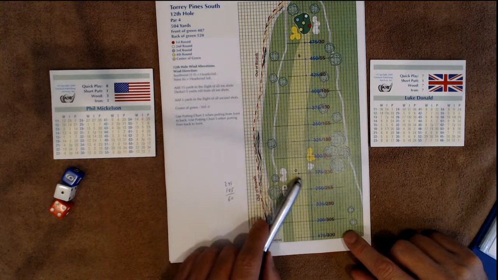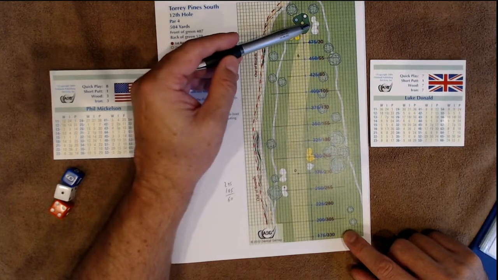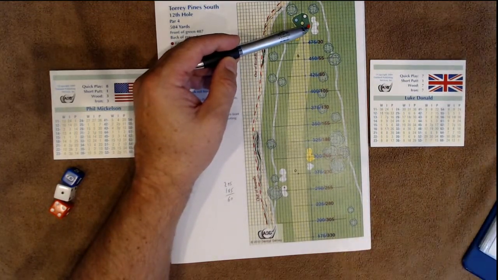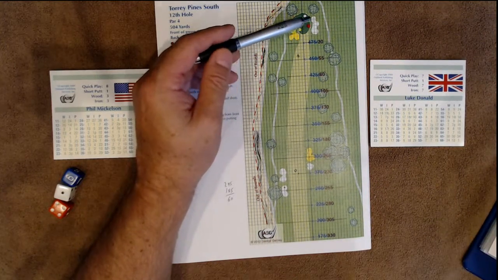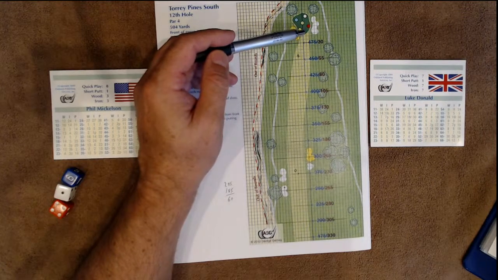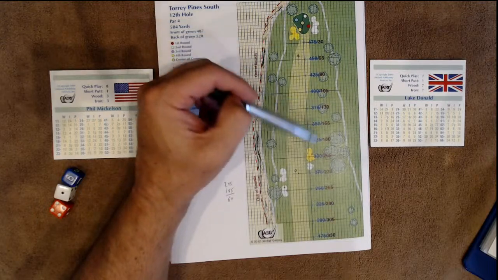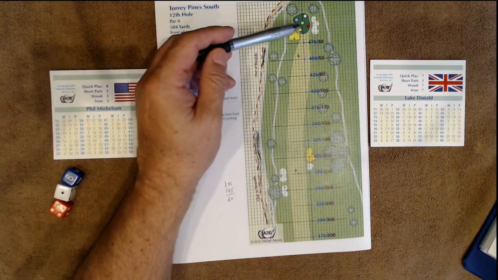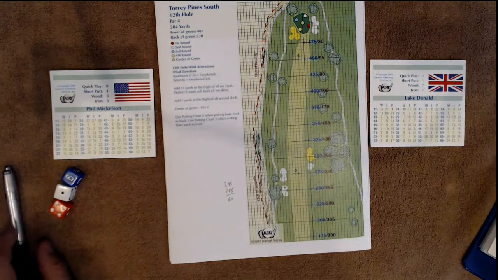So, let's see. Luke Donald is now 225 to the center, 220 yards. This will be a miracle shot here. 220. So you would like to land at about 200 yards, get a few yards of roll. 225, 220 to the center. So 210 and like a 10-yard roll would be 220. So he's going to take a 3-iron and see what he can do with it.